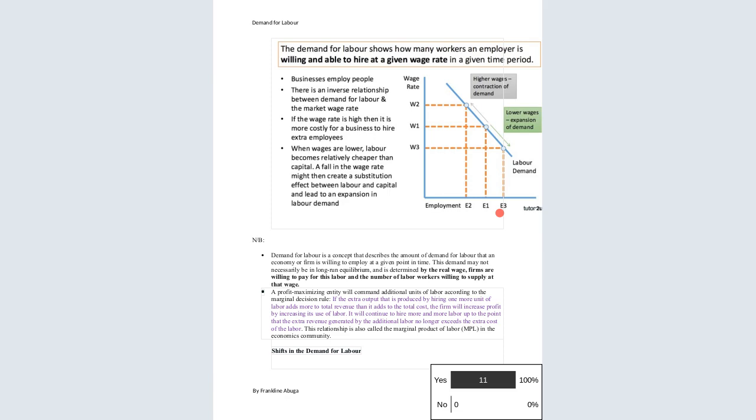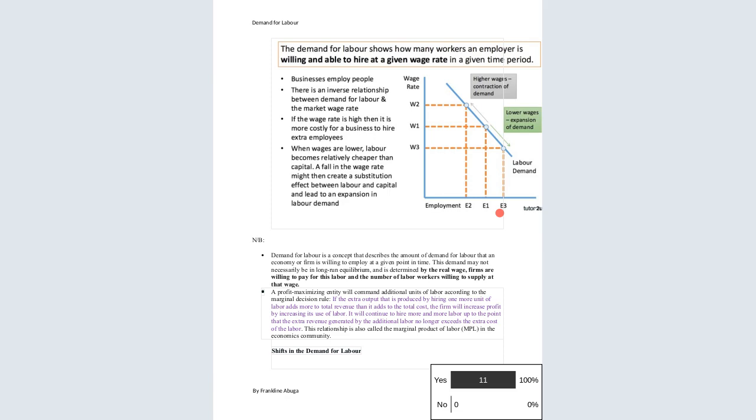So that's why when the wages increase, fewer people are going to be employed, because the firm will respond. The first case, the firm will respond by increasing the price of their product, and the demand for their products will go down, meaning that they will be forced to produce less. And if you are forced to produce less, you have to do away with some factors of production. And number one factor of production, you may do away with capital, or you can do away with labor.